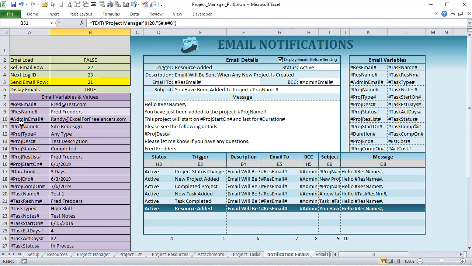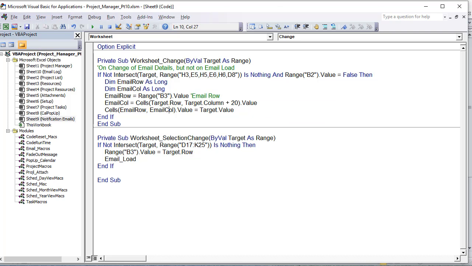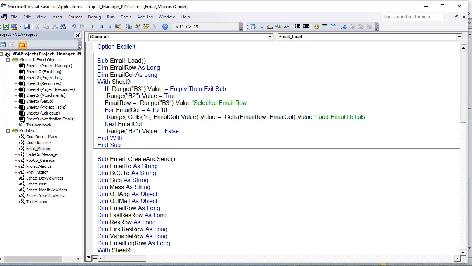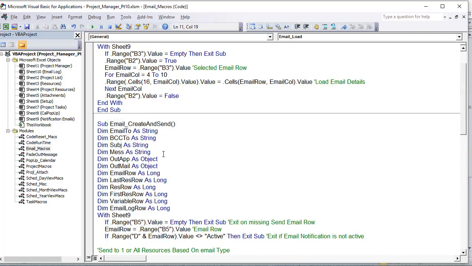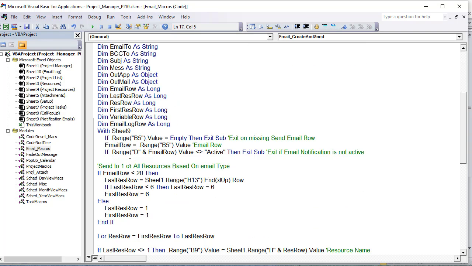All right, great. So now you see how we get all those variables, but now how do we get that into the email? Well, let's focus on the actual macro that creates it, and then we're going to go into the triggers. Let's take a look back into the Visual Basic, and we're going to go back into our email macros right here. And I have just one macro. Just one macro is going to run for every single one of those triggers. Even though those triggers are all different, we have one macro to do it all.